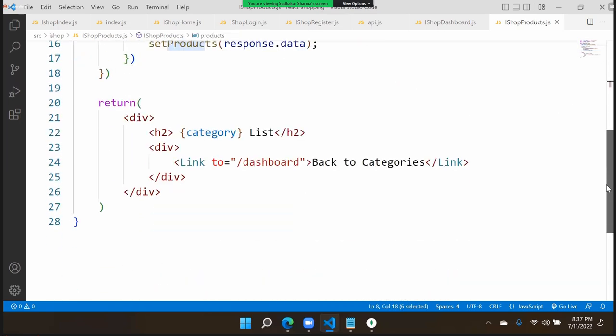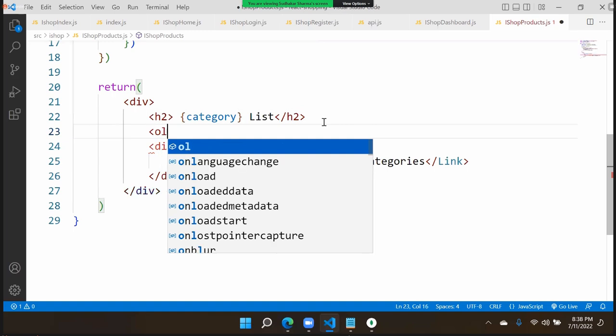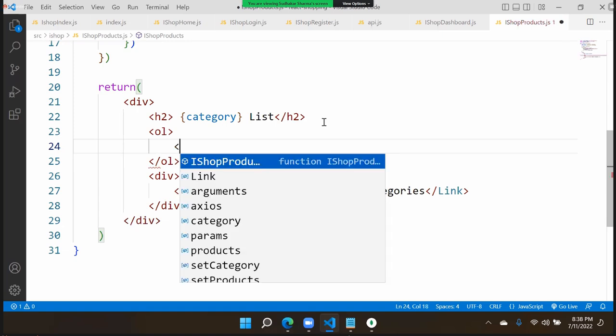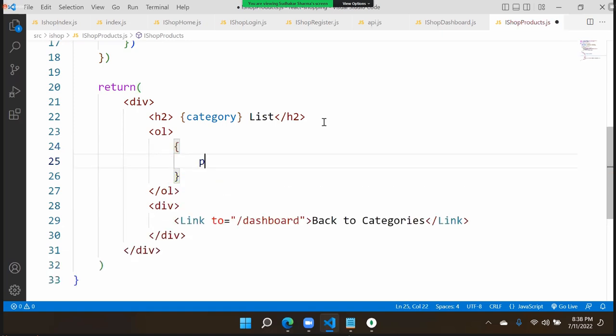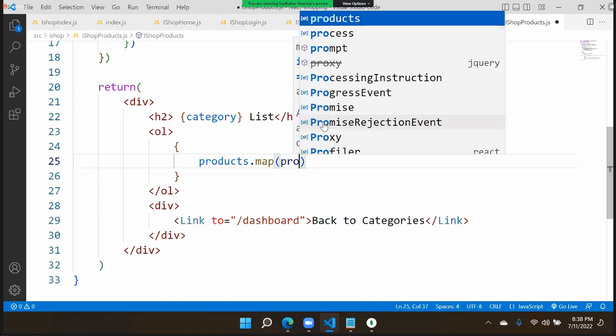That means if I try to print them here, I am creating an ordered list. I want to display only the product name, title, or you can put product pictures. Your wish, you can display according to your requirement. First we will put title. So here we need to access the products collection. If I use map, then what will it do? It will return all. That means we have to read every product.